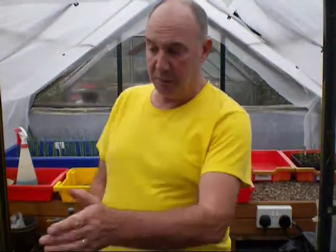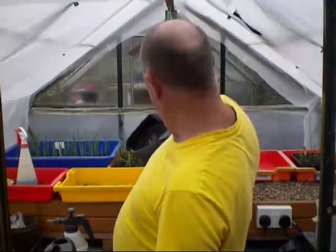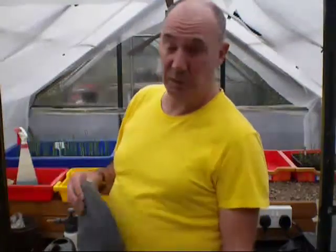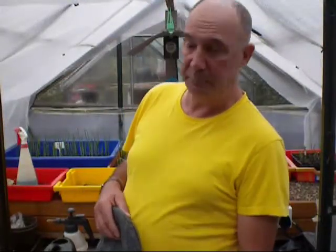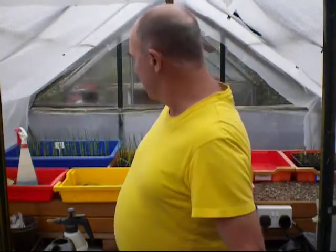I like to open the vents, I like to keep the doors open, especially on a nice warm day like today, just come down, open the door, let the fresh air in, and with the door open, it's still reading 64 in here, so that's quite ample. I don't want to force them at all, just let them tick away nice and slowly. But as I say, they're quite easy to grow.